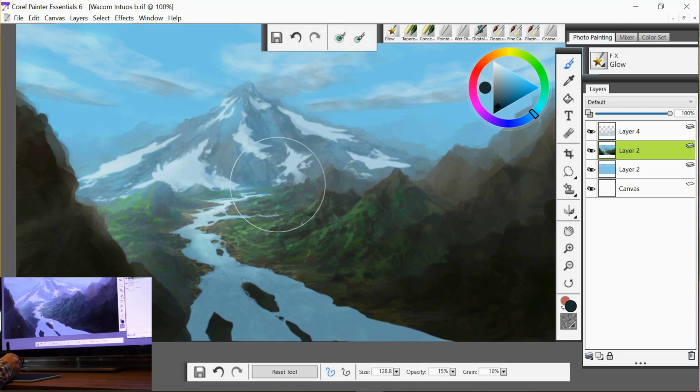Very gently does it with the glow brush. If you press too hard on it, it's going to just completely blow the color out. So very gently just build this layer up. Try and create atmosphere and some edges to these mountains in the background.